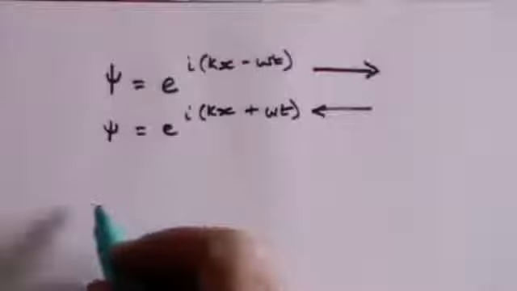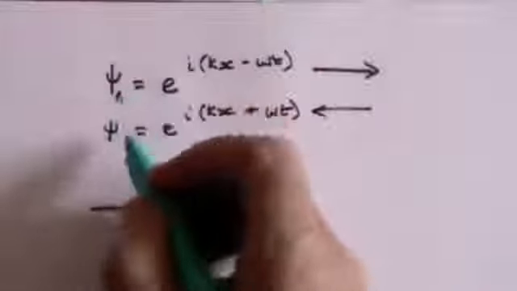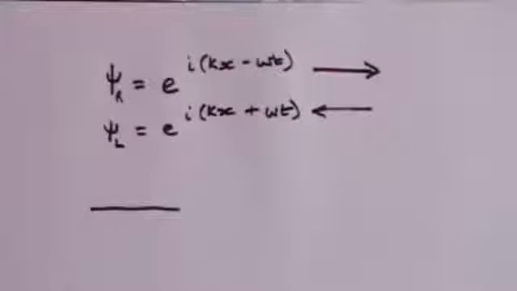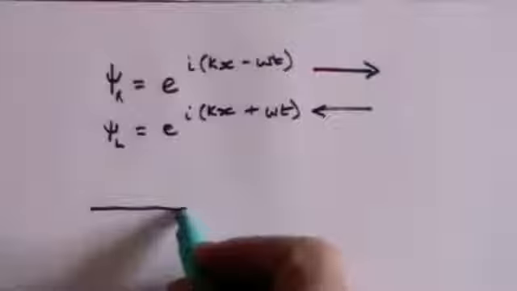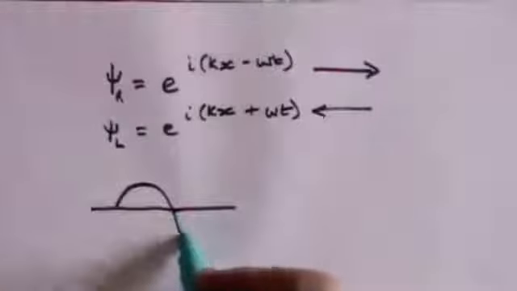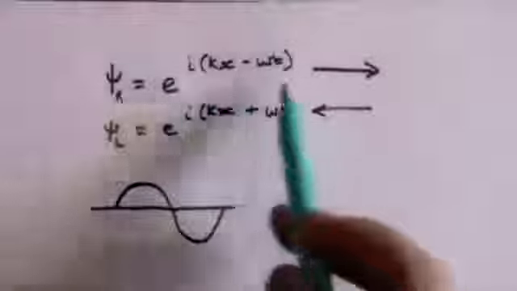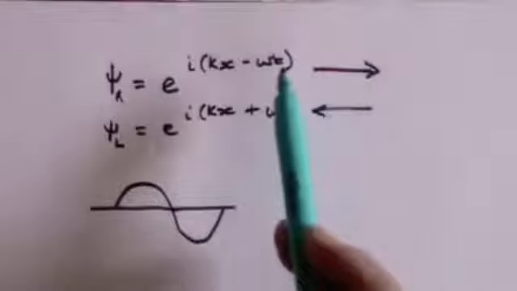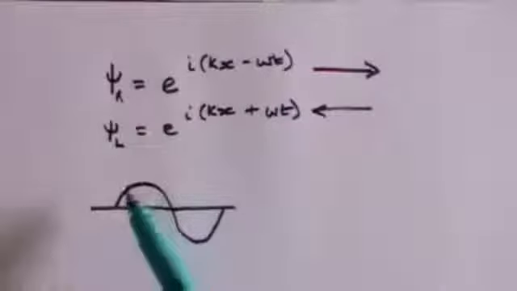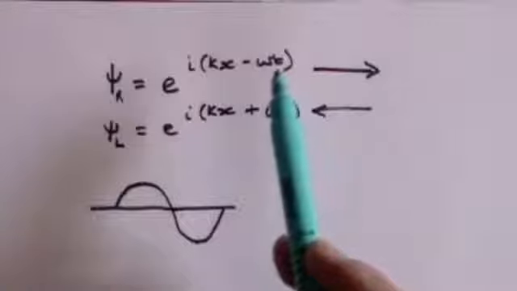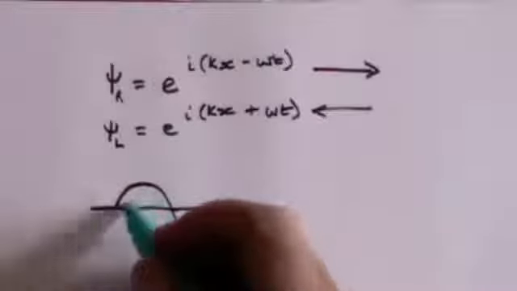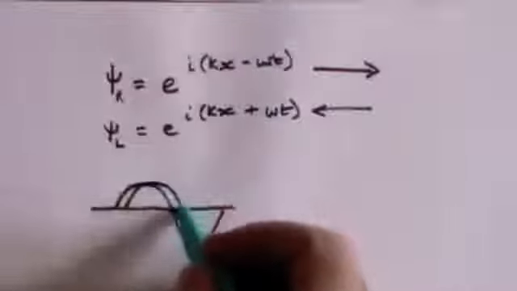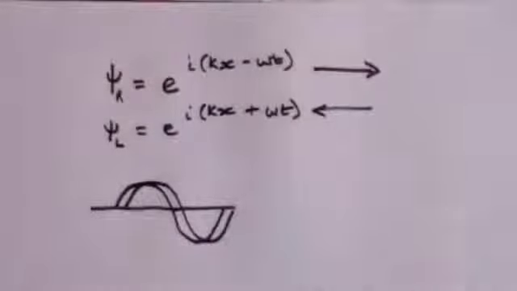What do I mean by that? Well, I shall call that psi right, and that's psi left. It means it moves to the right or moves to the left. What do I mean by that? Well, let's just draw one complete wavelength of the psi right term, and that is what the wavelength looks like when t equals 0. If you were to plot that curve at t equals delta t later, you would find that the wave has moved to the right. So essentially that wave moved to the right in a small time delta t.